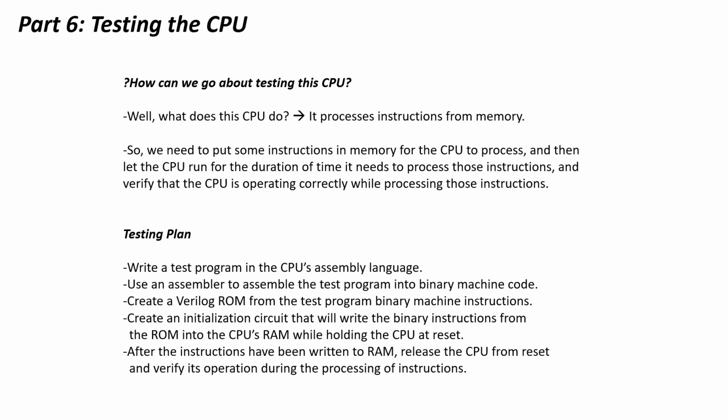We'll put all those instructions in a ROM. Then that ROM will be included into a CPU initialization circuit that will hold the CPU at reset while it just accesses signals within the CPU. So there's going to have to be some more input output for the purpose of taking the instructions that are in the ROM and putting them into the CPU's RAM, then releasing the CPU from reset, allowing it to process those instructions that were just put in RAM.